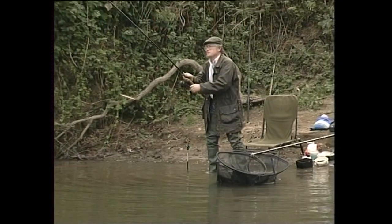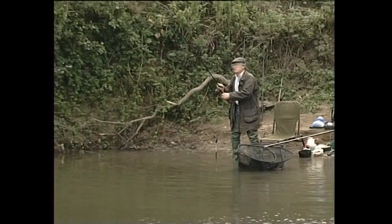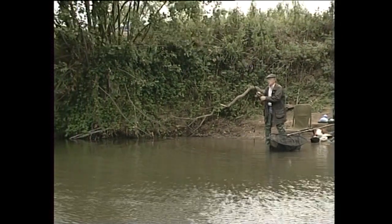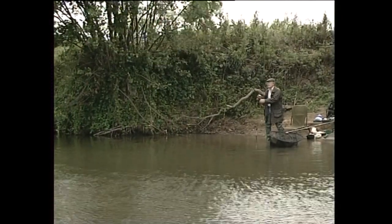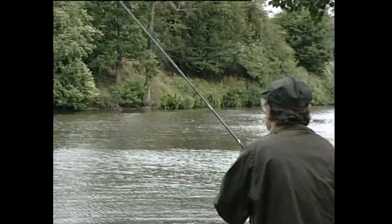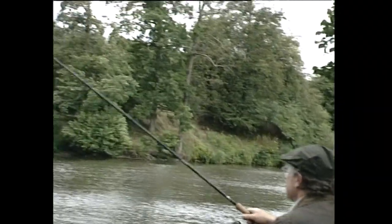Yeah, come on, baby. Oh, it's gone across the river a bit from where I picked it up, away from the line. Probably a snag over there it's heading for. They know where all the snags are. Yeah, it's going a bit now.